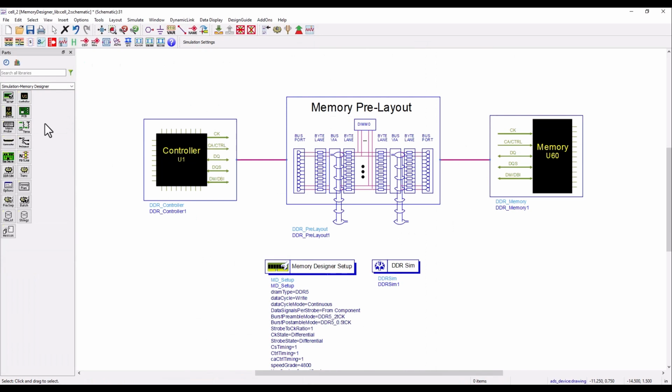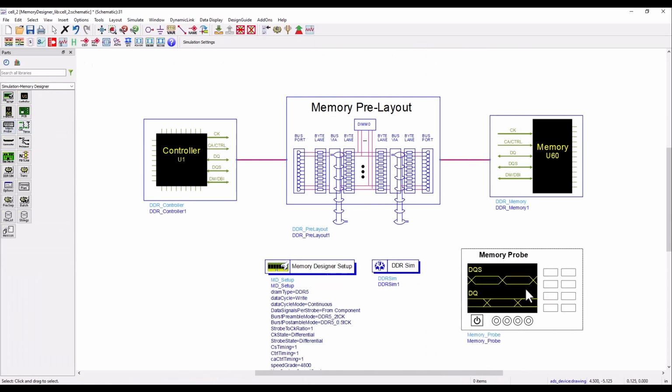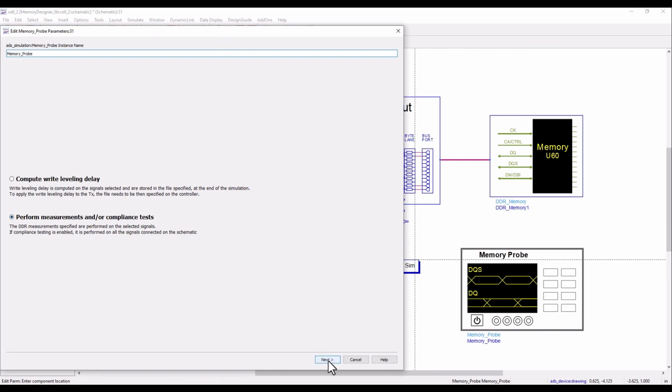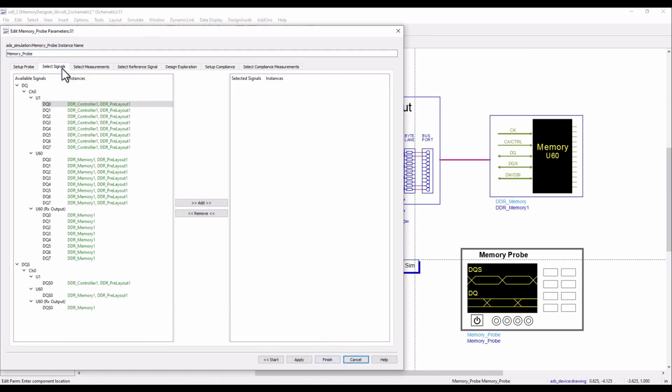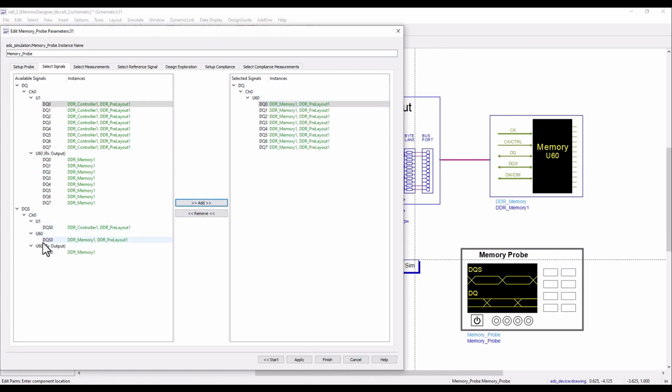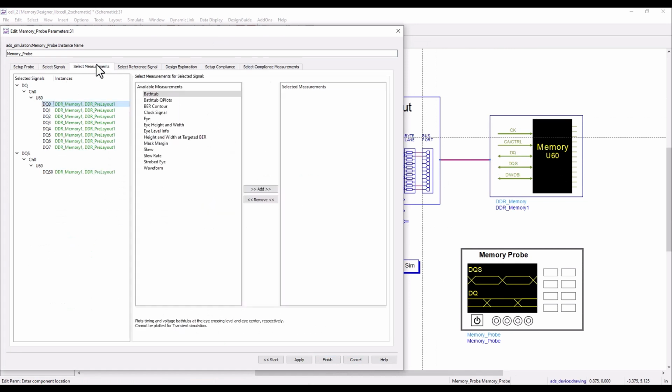Now to perform measurements, I simply need to place a memory probe. And now I can declare the kind of measurements I would like to perform, set up some reference signals if I want, select the entire measurement as a group. For example, I can select all U60 as a group and DQS channel at U60. Now remember, U60 is my DRAM, so I'm going to plot at the input. And again, here as a group, I can select what measurements I would like to perform. I can select now I measurement, and eye height and width will be available in the entire byte lane. Similarly, I can go ahead and plot the measurements on the DQS channel as required.